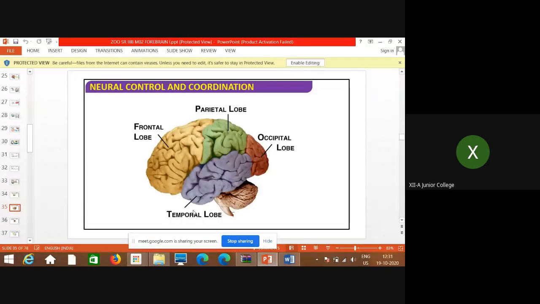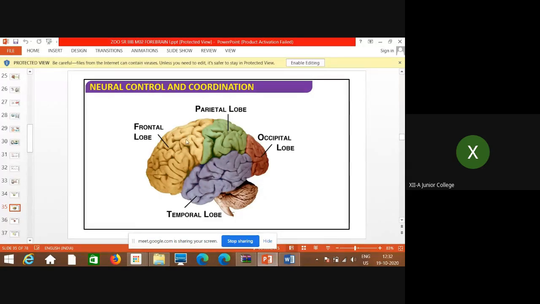You can see in the diagram very clearly, shown by different colors. This part is called the frontal lobe. Next to that, the parietal lobe. Then last, the back side, that is the occipital lobe. And the lateral side, both lateral sides, are called temporal. So the frontal lobe totally covers the front side. Next to that, the parietal lobe occupies from here to here on both sides, then the occipital at the back side, and the lateral, that is the temporal.